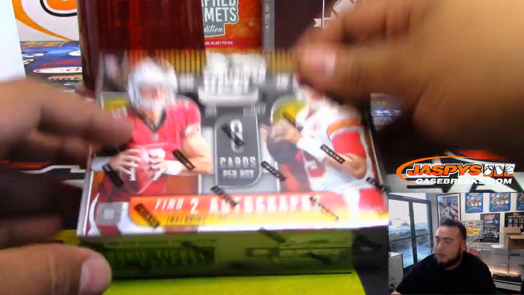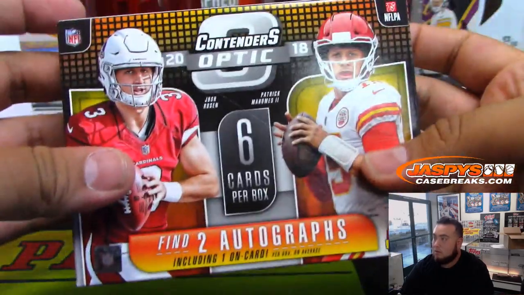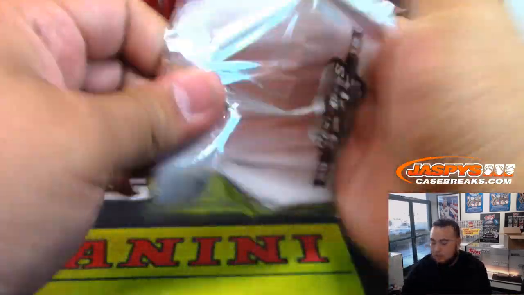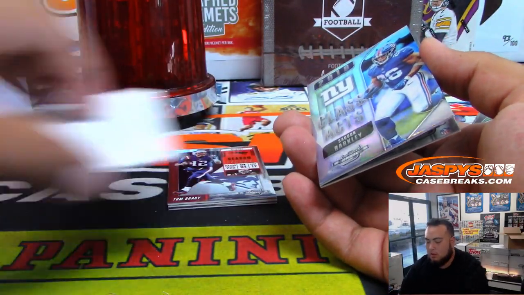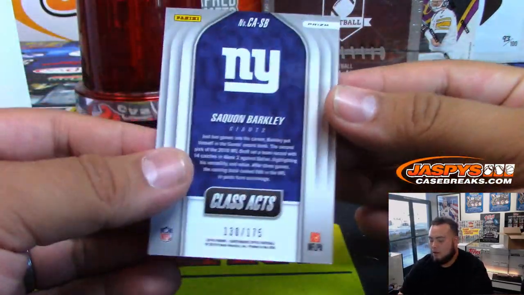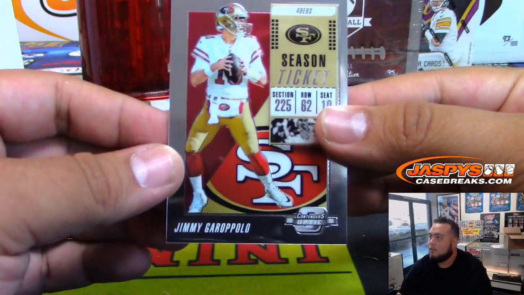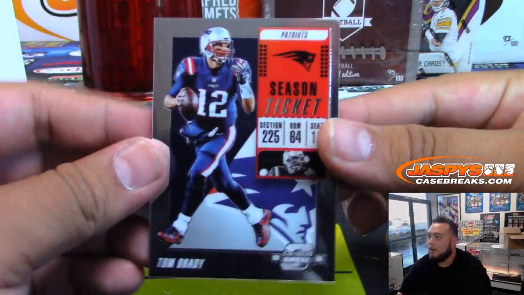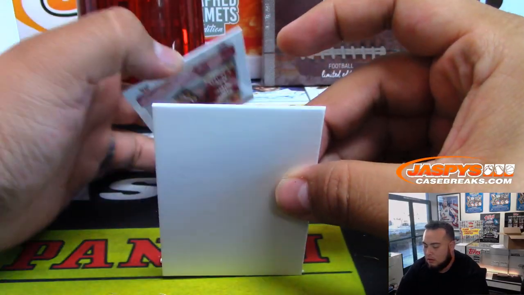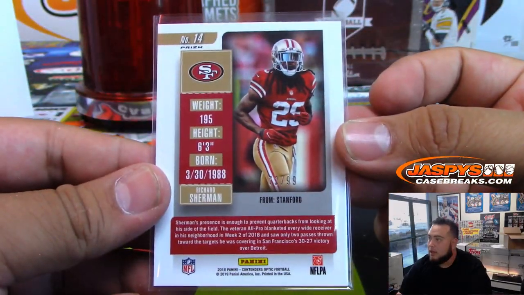Alrighty. Contenders Optic. Good luck, everybody. We got Class Act Saquon Barkley to 175. You got Jimmy G. Little Tom Brady season ticket. Richard Sherman season ticket to 99 for the 49ers.